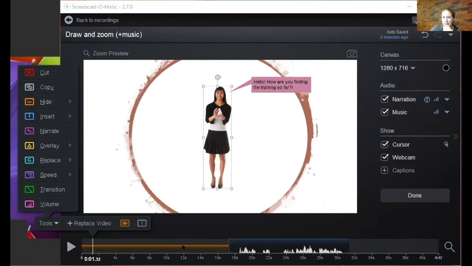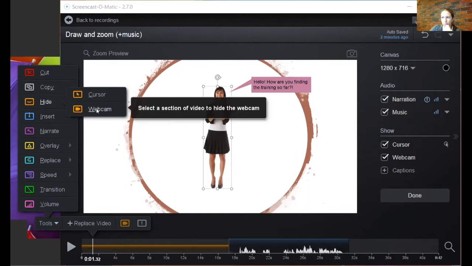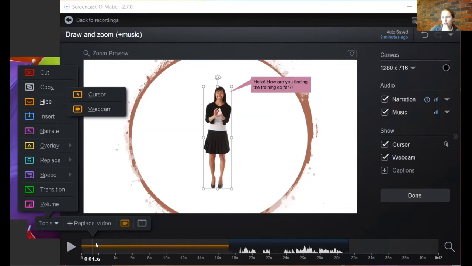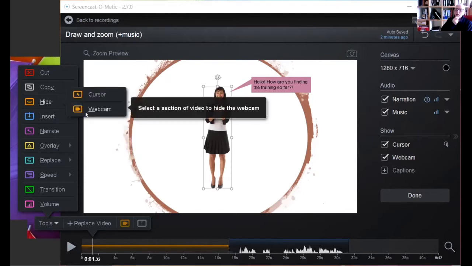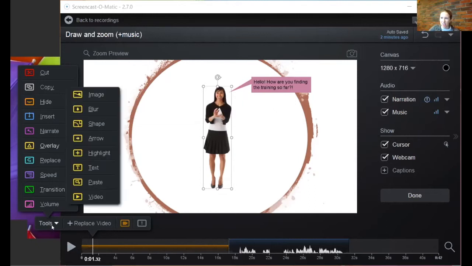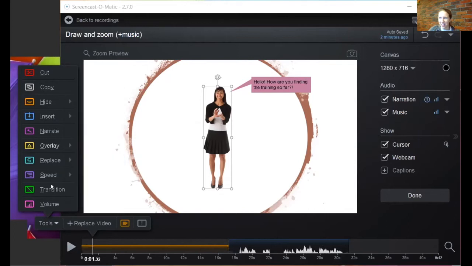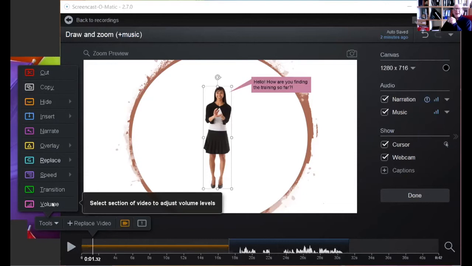If you want to hide it in a certain part, I do believe it's possible. It's worked for me when I've done it and converted. I think I was only relying on the tick in the right-hand webcam, whereas I should have been going on to the tools menu as well. Yeah, there's so much on this tools menu that until you click on it, you don't realise all the features available. I found it a bit off-putting. Yeah, so much there. Okay, thank you. Cool, thank you.